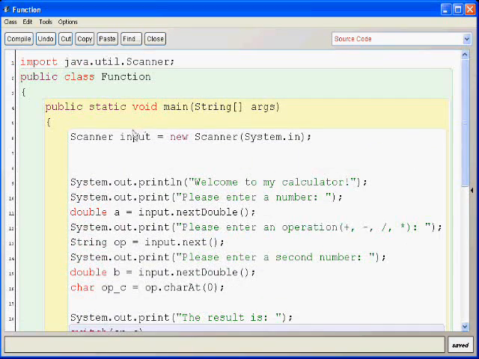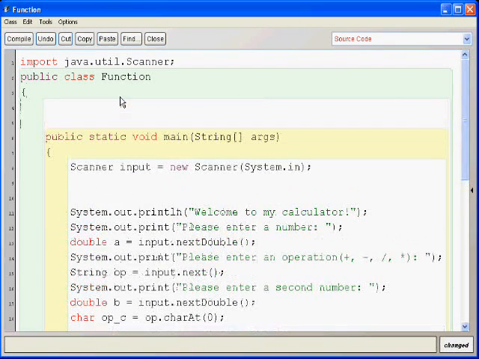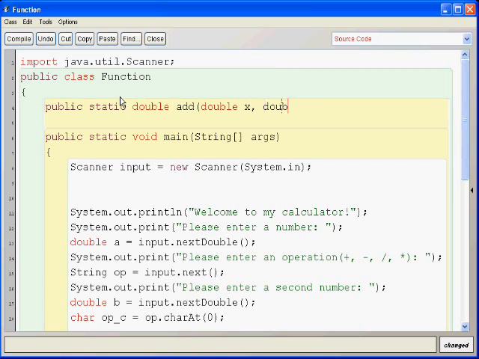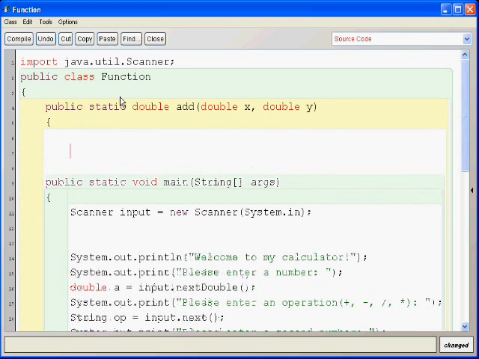What we're going to do here is make a few functions that are not really necessary, but in this case we want to make them just to get the experience. So public static double add, double x, double y, and then all we do in the add function is return x plus y.